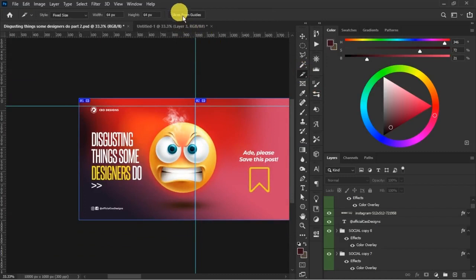On the slice tool, you will see this property bar at the top. Once you select the slice tool, you say slice from guides. Let's remove this guide here so it doesn't spoil stuff. So it's that thing with slice from guides.